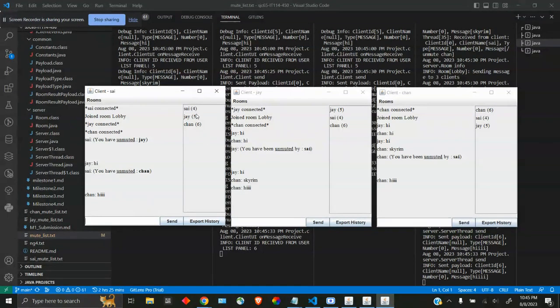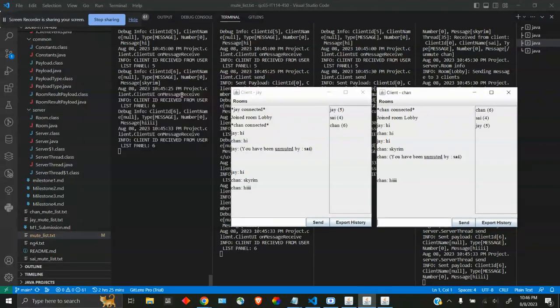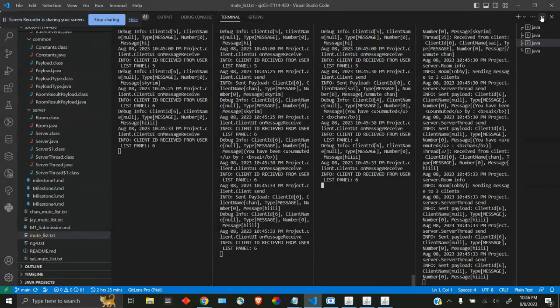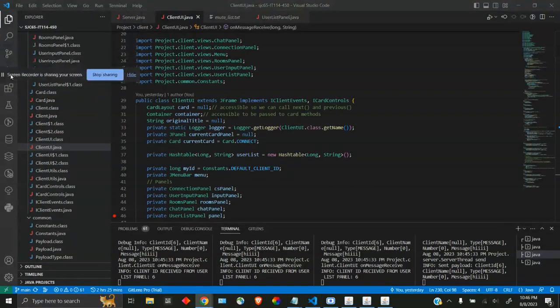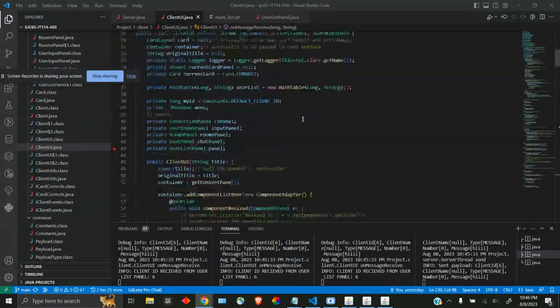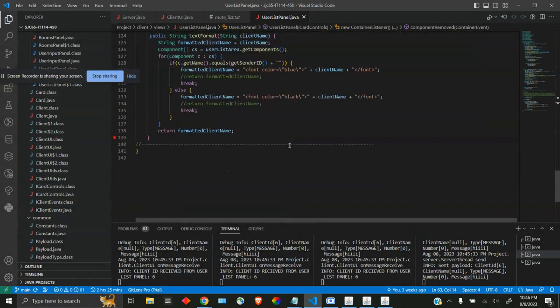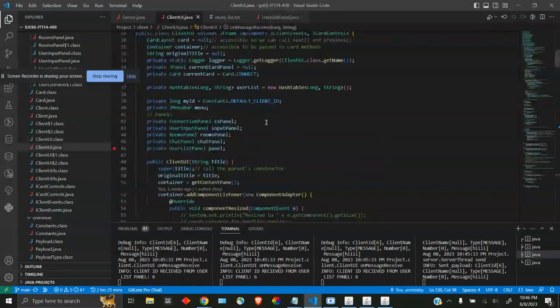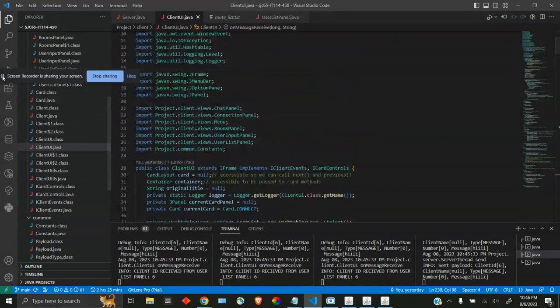If you notice from the user list, the last feature of the project was supposed to highlight the name that sends the last message and gray out the names that are muted on the client that mutes them. So I attempted to implement the name highlight, and it didn't necessarily work. I'm not exactly sure why, but I'll walk through the steps of what I wanted to do.